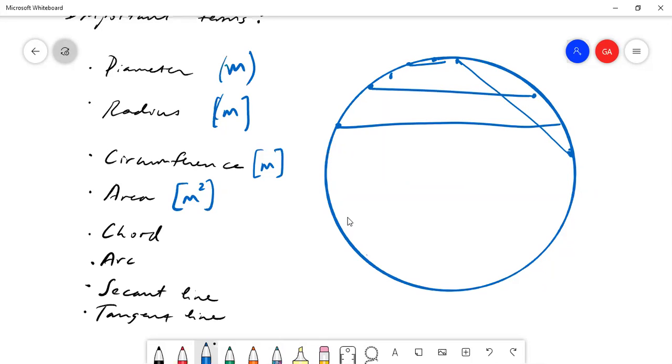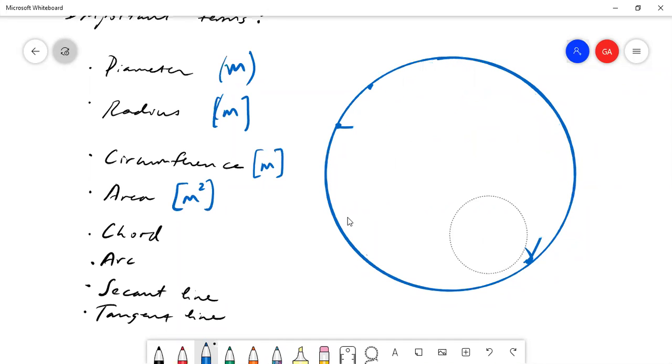Okay, that's not true. There are lines that intersect the circle once, and those are tangent lines, and we'll talk about them. Okay, good. So we're not going to really get into it, but two chords become really interesting. You can measure arcs and stuff of circles using them. Anyway, I'm getting ahead of myself. But what is an arc? What is an arc of a circle?